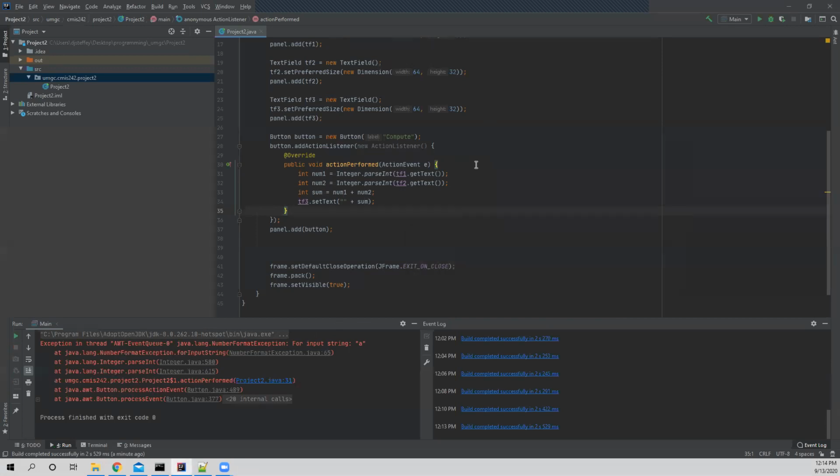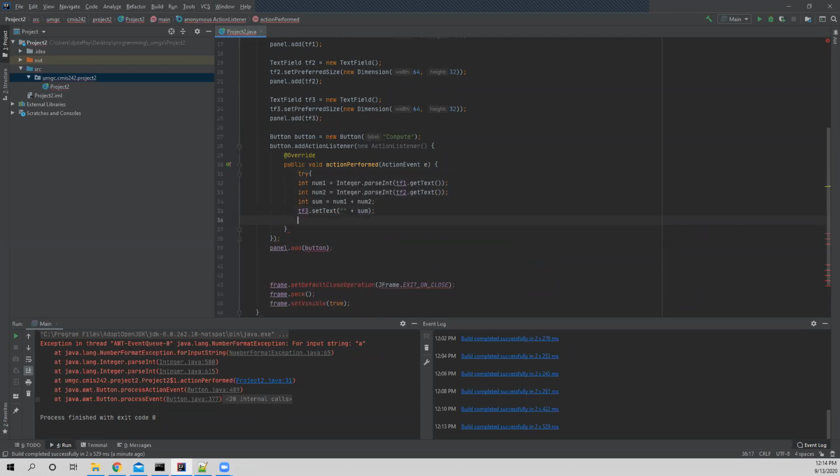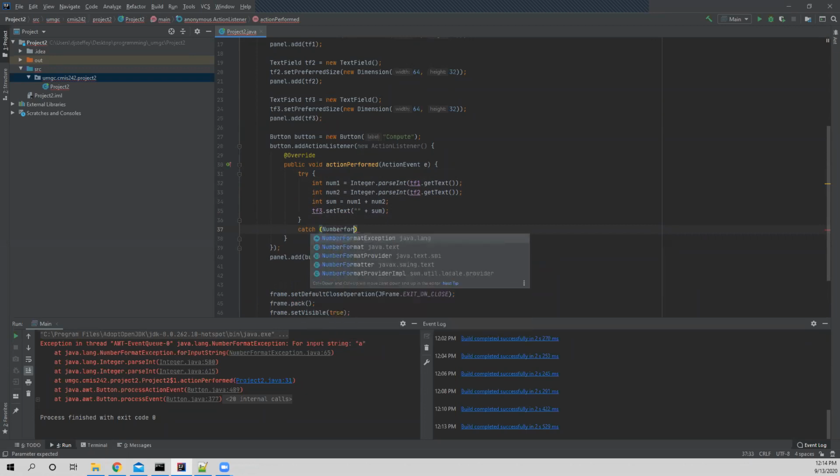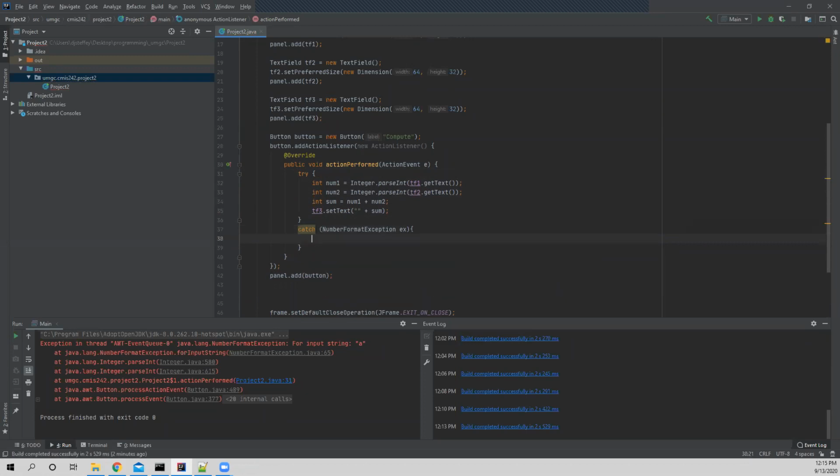So let's close it. So how do we catch exceptions in Java? Easy with try and catch. Now, I could specifically do NumberFormatException here. That's fine. But what if something else went wrong? There's probably nothing else with this example, but let's say we were doing division or something, right?